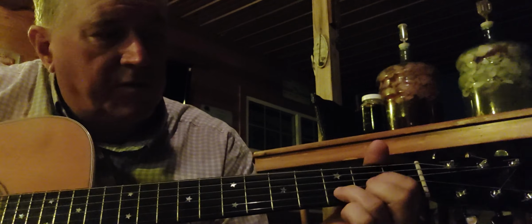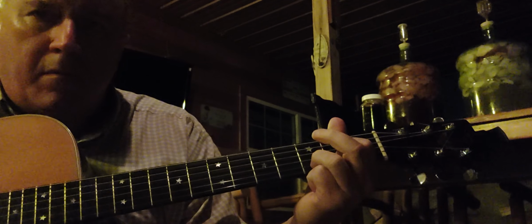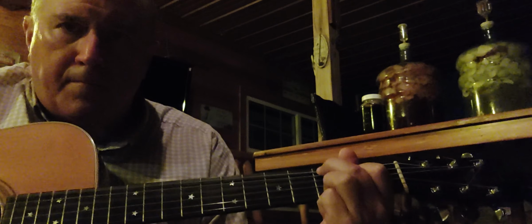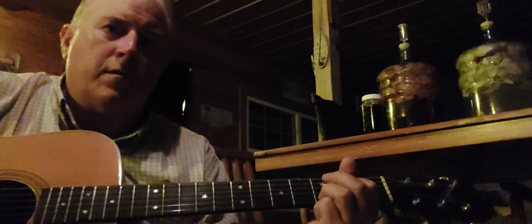Now that little riff, now that you've got that middle finger free, drop my pick. That little riff is. So I'm going from the 5th string to the 4th string, back to the 5th string, and then I bend the 6th string. Out of the D chord.